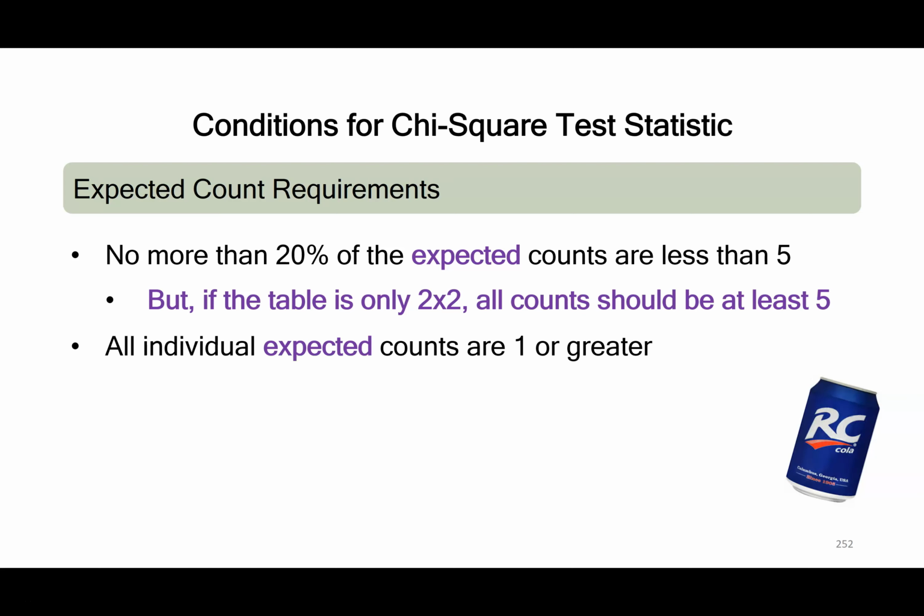All of your expected counts need to be at least 1. So we have this condition that only this many of them could be less than 5, but they all have to be at least 1, because if you're in a scenario where you don't even expect to see one whole observation in a category, you did not get a big enough sample size. You need a much bigger sample size. So all of the counts need to be at least 1. And if you have some that are higher than 1 but less than 5, that's okay, as long as no more than 20% of the cells have expected counts in that range.